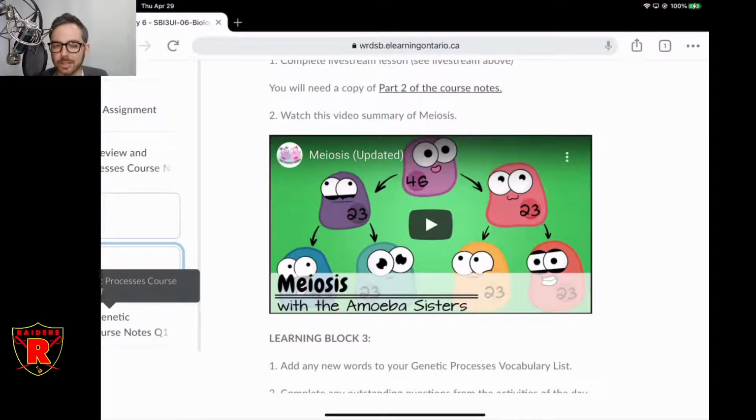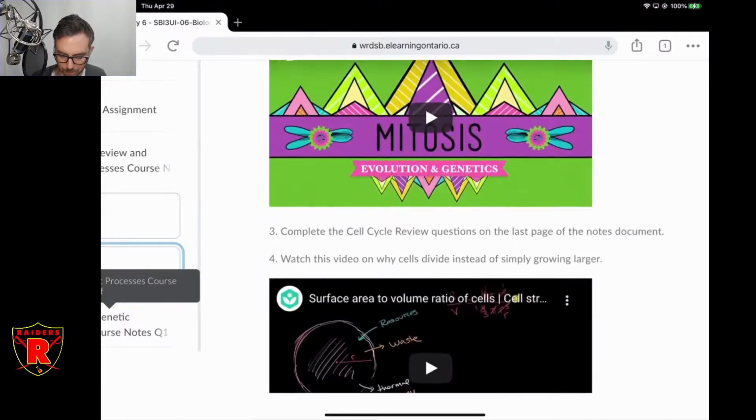You don't need to write anything down, but as you watch this video and it goes through the process, think about how those two processes are similar, because connecting the two is going to make it a lot easier for you to understand meiosis. And this will serve as a good introduction before we really get into detail with the process tomorrow. Okay, so before we get started, does anybody have any questions about what you're going to do?